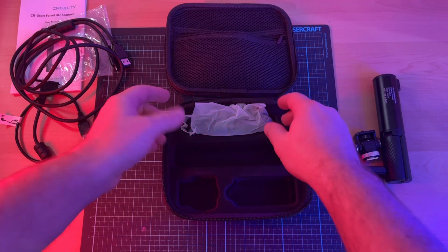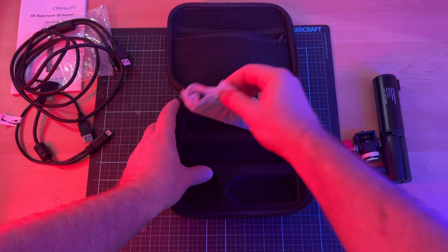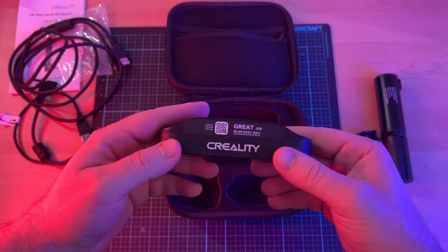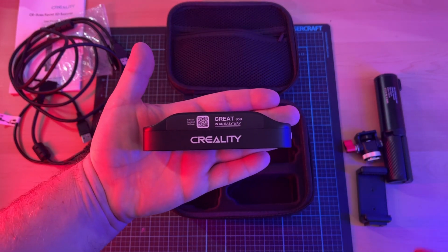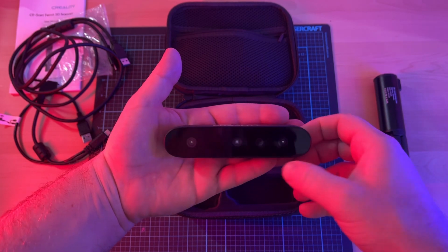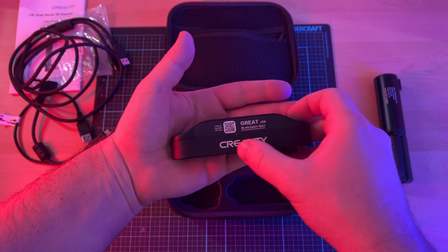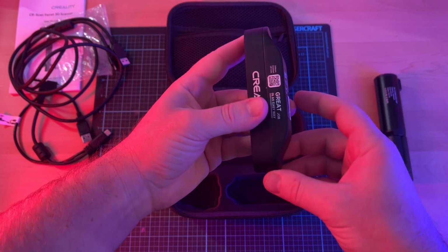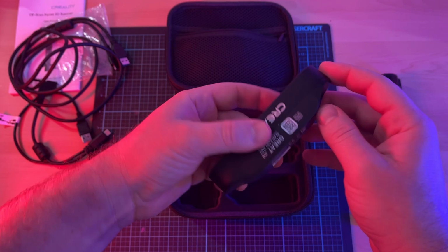And finally, for the main event, this is the scanner, the CR Scan Ferret. So we take it out of the packaging and here it is. So you can see it's obviously very, very small. These are the cameras on the front. You just got some Creality logo on the top and a little mounting point on the bottom, and then just the back of it on this side here.